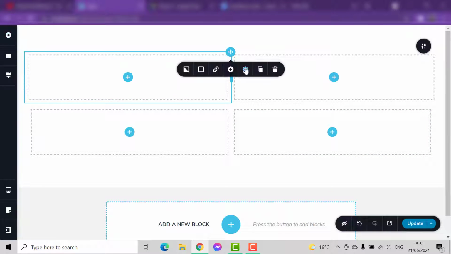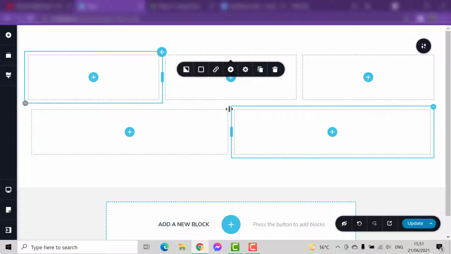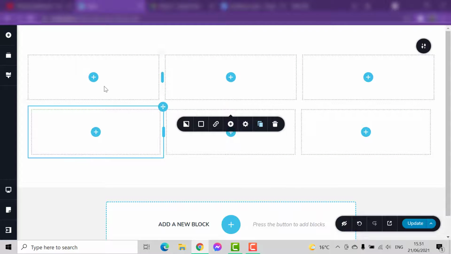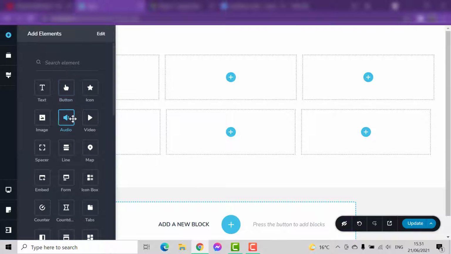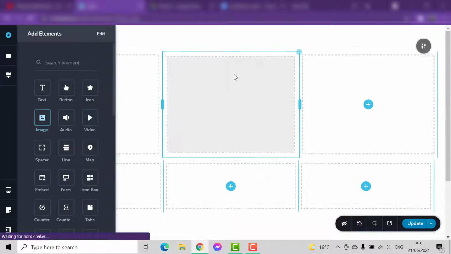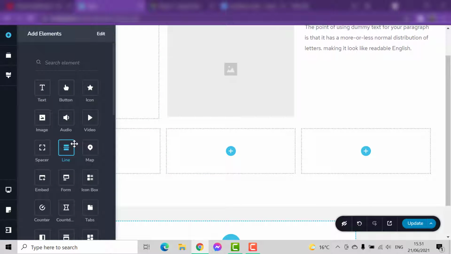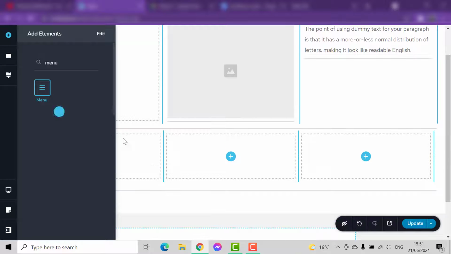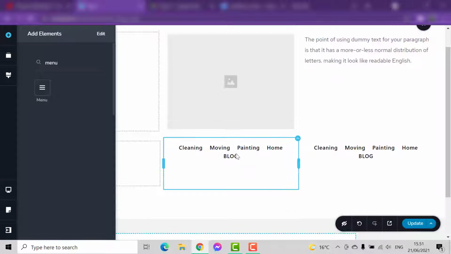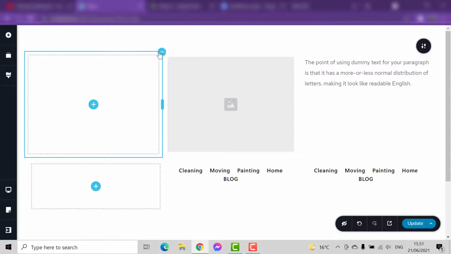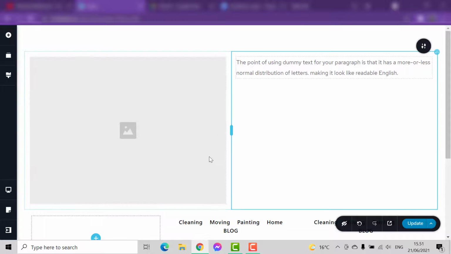So I just copy this one again. This one I copy. And finally I will just delete these two because it's easier to drag the items here, and then a text element, and finally the menu item. One from here, one from here. That's great. Now I can delete these two and I can start making.